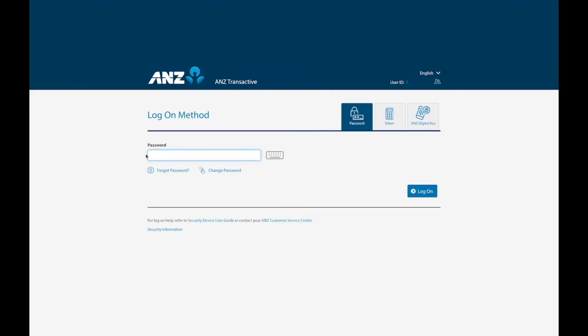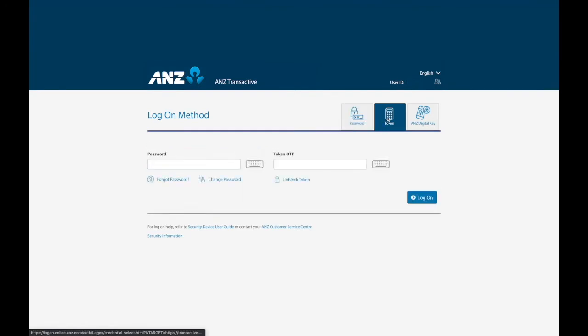The method of logging on will be determined by your role. Users who are initiators only, using reporting functions or reviewing, will log on through their username and password. Those users who have admin, authorization, full access or any combination of entitlements will use their token device.